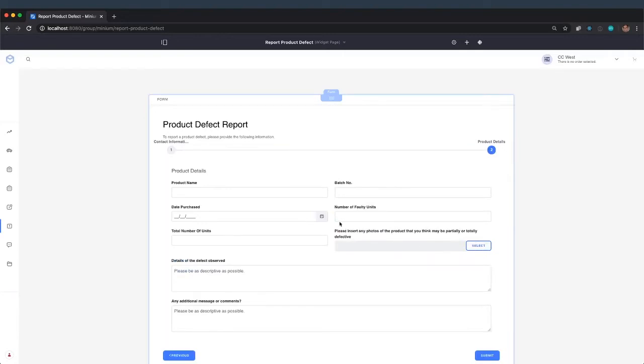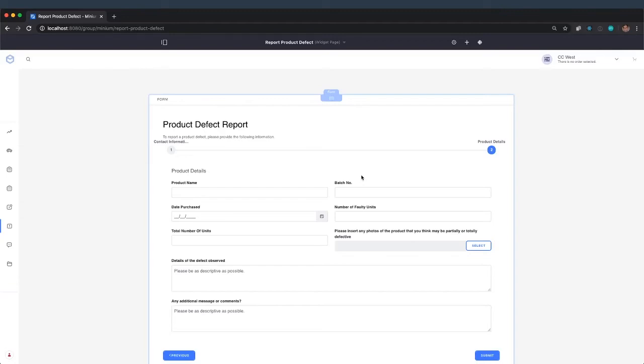And the next page is just going to collect some product detail information. We don't have a workflow that's connected to this. You can easily go in and add a workflow if you want to. But the purpose is really just to show, hey, we do have a form. And if we wanted to create a return or a refund type of workflow, we could do that.